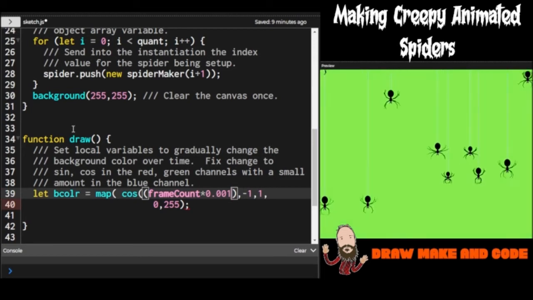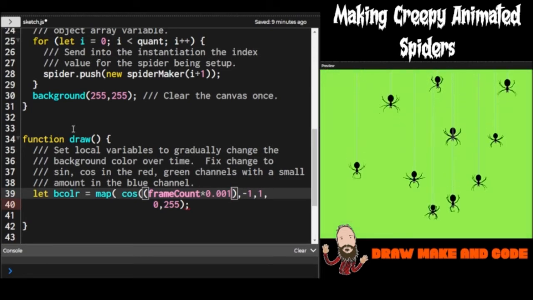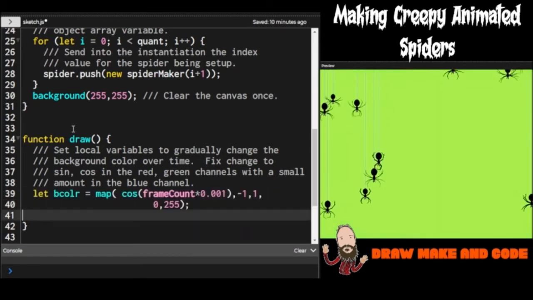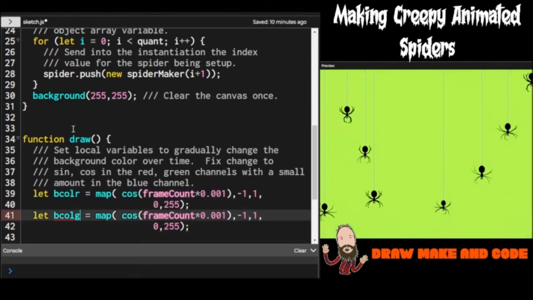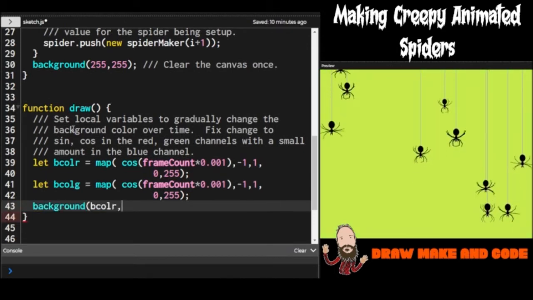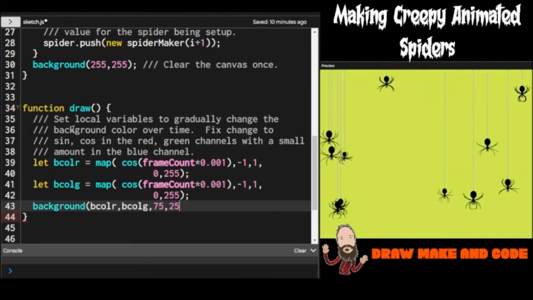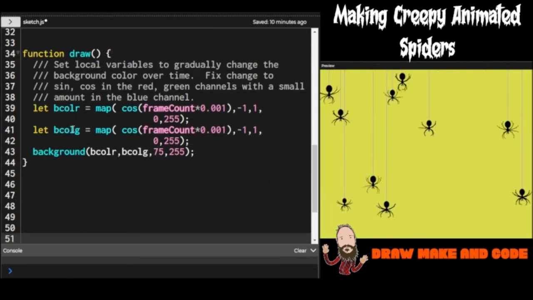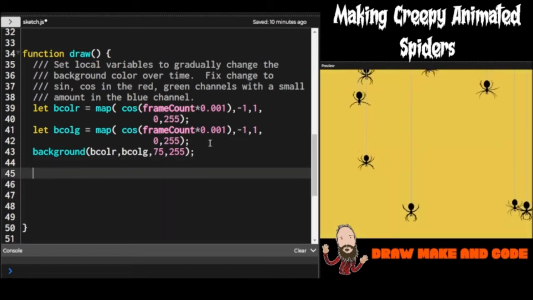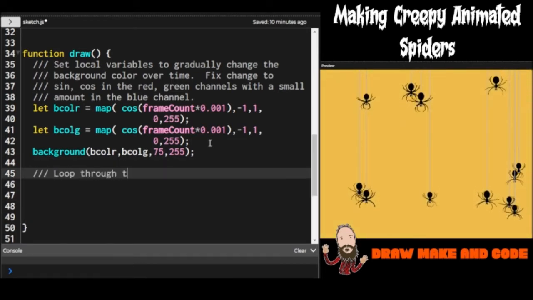And then the return of that, I'm going to interpolate to 0 to 255, which is our color range. I'm going to do that for red, and I'm going to do that for green. And then when I declare the background color, I'm going to put those variables in there, and for the blue, I'm going to put 75, just so I have a standard color that will remain static, and that's going to create an interesting background for us.